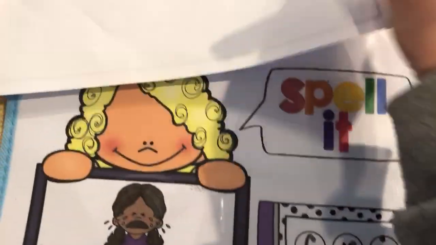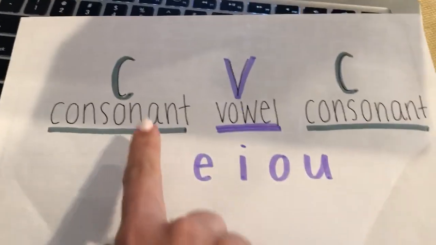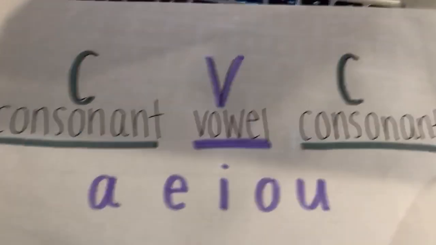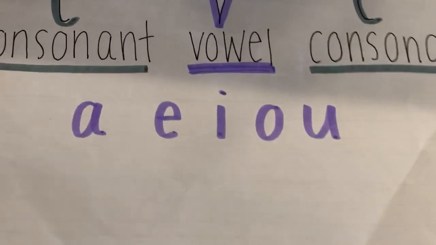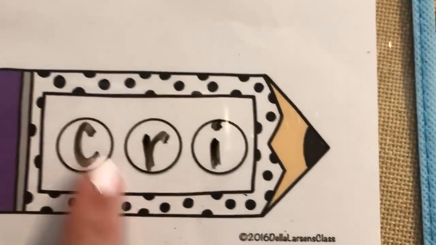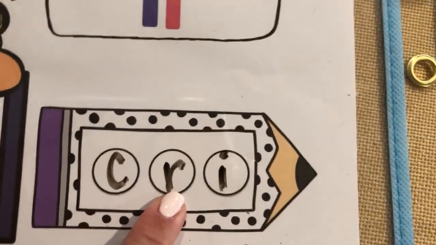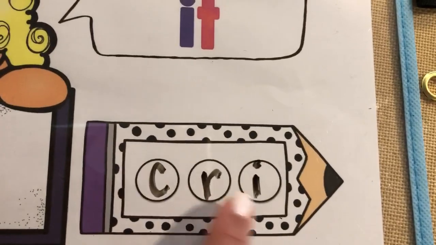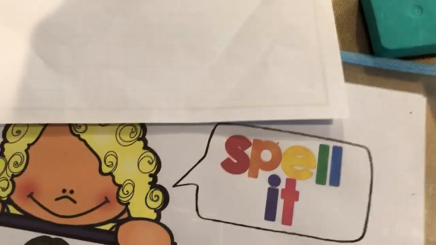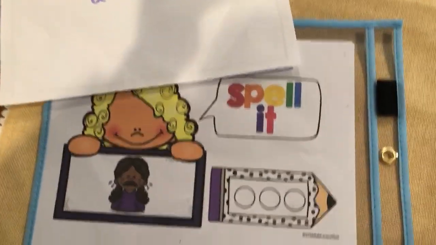But if I look here at my CVC word, I know it has to start with a consonant, and it does, C is a consonant, but then it needs the vowel in the middle. Again, a vowel is A, E, I, O, or U, but the letter R is not a vowel. The vowel is actually at the end with this letter I that you have been putting in, but that wouldn't make it a CVC word. So I need to think of a word that follows the CVC pattern.